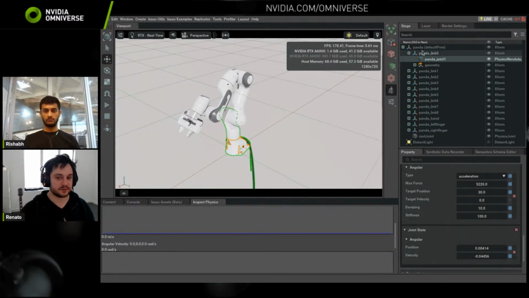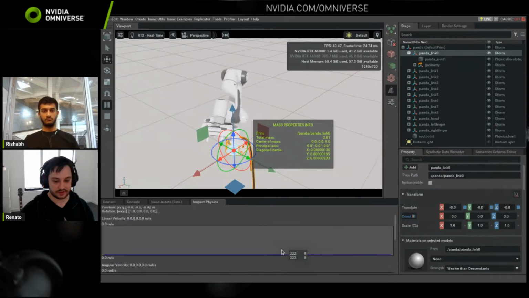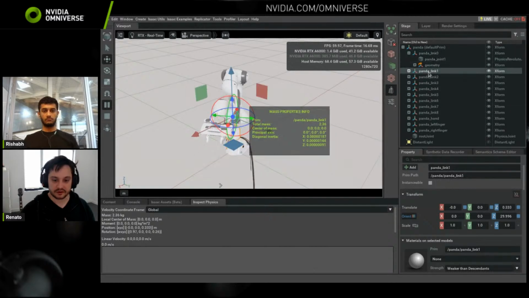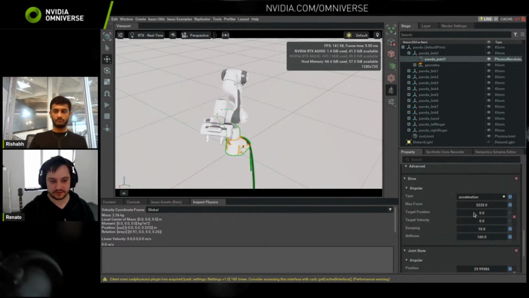It's not a perfect system. There's definitely room for improvement here, but something like this, and this should give us the, yeah. For some reason, it is not getting. Oh, I was first selecting the wrong body. Oh no, that's why. Okay, joint one. Let's set it back to 0.